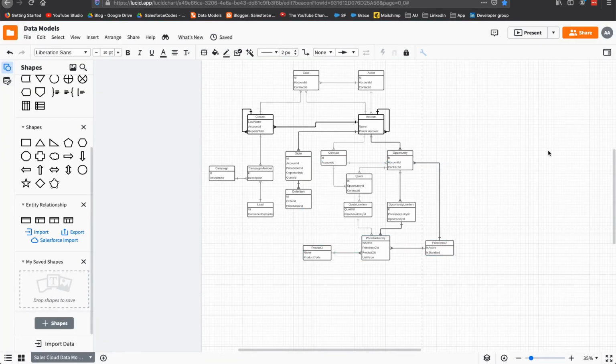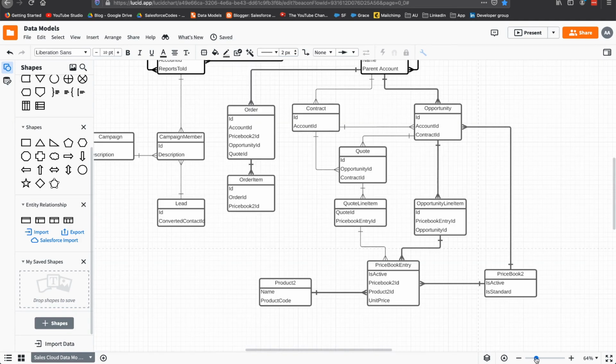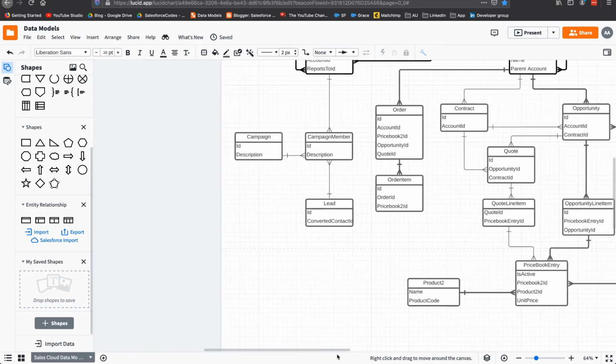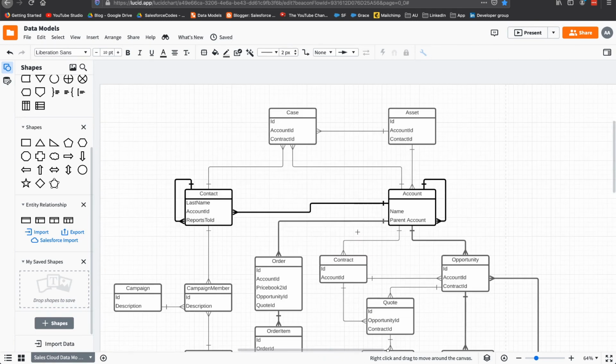So try to go through these objects once again, and if you want to replay the video, try to go through this once again to understand what is meant by each object. It can be a little complex when you initially look at it at a high level, but we have gone through each one of these objects. Also note how the arrow represents this one-to-many relation. The base of the arrow represents the child object, or the object that contains the lookup to the parent object, and the other side, the pointing head, will be pointing to the parent object.